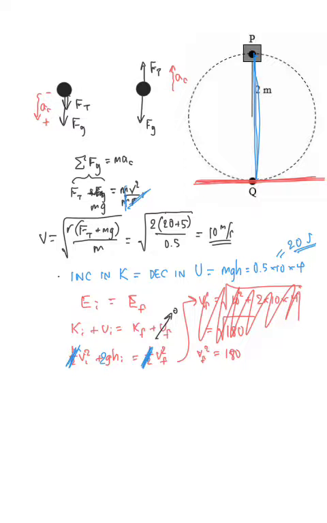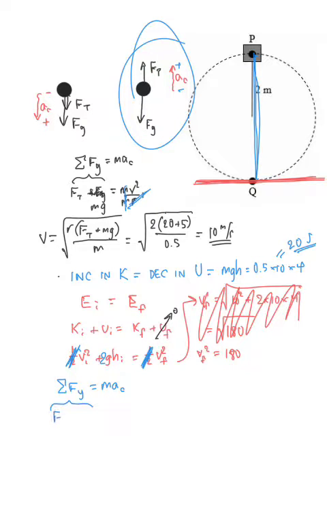Okay, so we are still working on part D. That was only the halfway point, really. Let's keep going. We're trying to find the tension at point Q, so we've got to use that second free body diagram. For that one, we're going to define upward as the positive direction and downward as the negative direction. So the net force in the y direction equals m a c. The net force is the upward force of tension and the downward force of gravity.